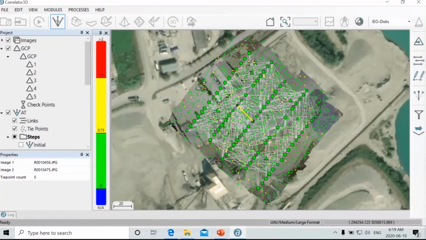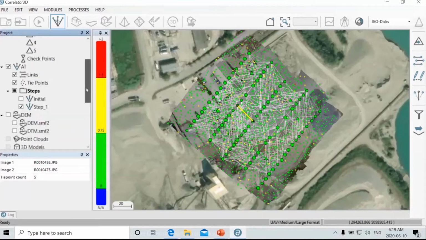So once the bundle adjustment is done, you can review the overall result. You'll see that now all my images are green because their position has been optimized. The camera parameters have been retrieved and optimized. And I can, from there, generate a surface model from those input imagery.